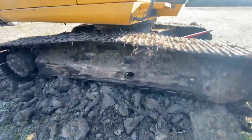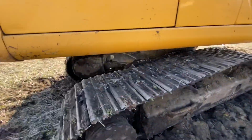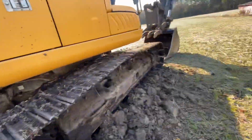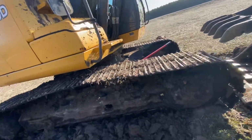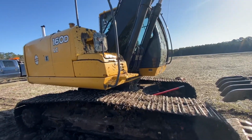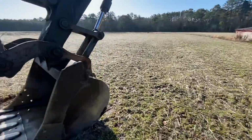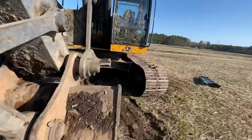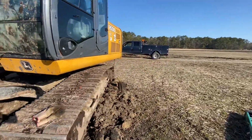I got this side cleaned out. Only thing I gotta do is up underneath the back part. Get a little bit in there to get out. I'm gonna spin her around the body part. I can get up in there. But yeah, this is a shitty job. It's like the 4th time I've had to do it. And it makes you feel like an old fucking man every time. It's fucking horrible. I hate this shit. But you gotta do it, I guess. So, all right, just wanted to share that.